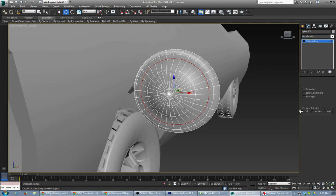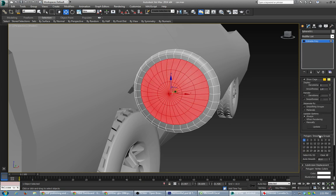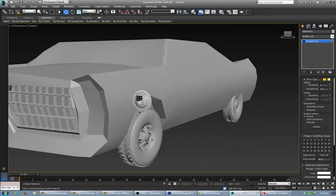And then the other thing is go in here. Let's grow this and subtract and then grow two more and go down and auto smooth. So now you've got kind of your light bulb here, and so you can start adding those pieces.